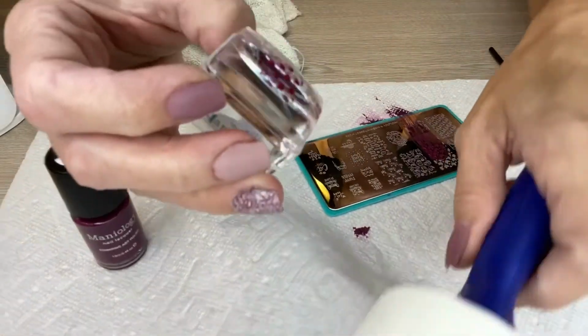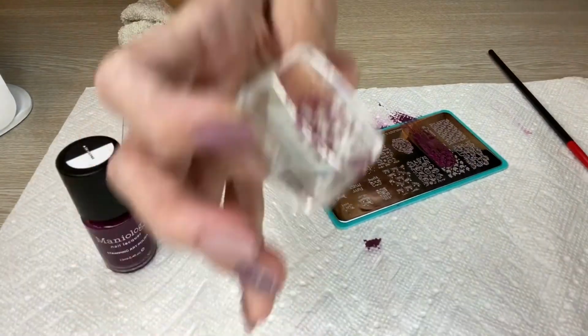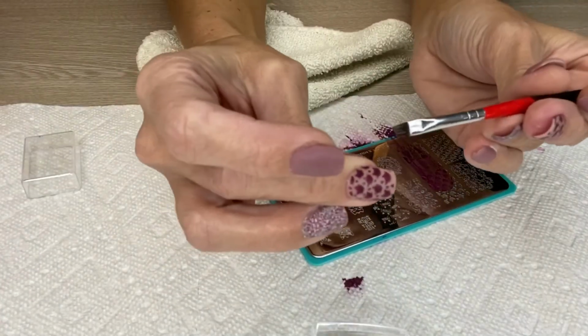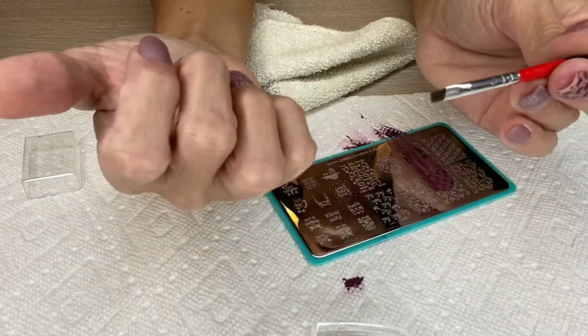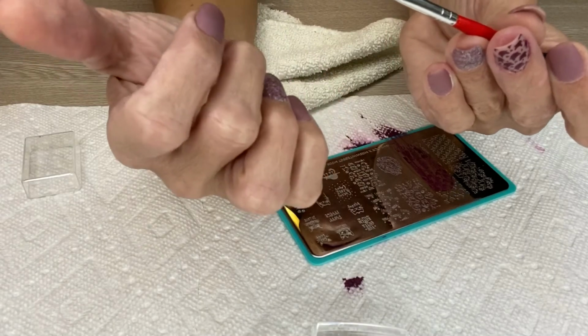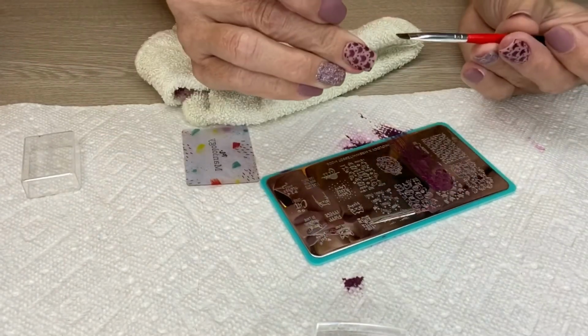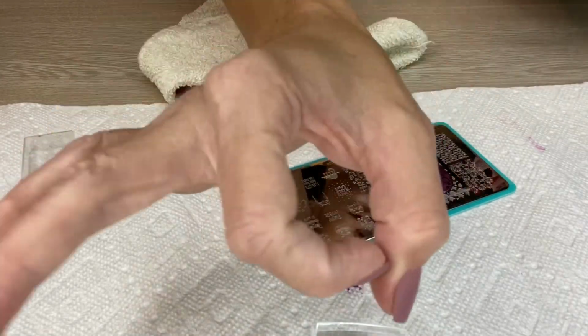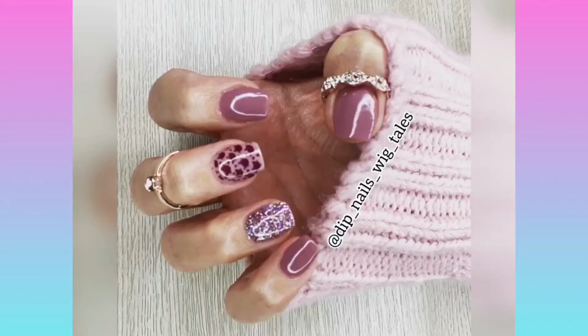And then after I stamp, I just take this little nail art brush I had and I dipped it in some acetone and cleaned around my sides and it cleaned it right up. I didn't use liquid latex or anything. After I stamped, I did my base coat. I cured for 30 seconds and then my top coat and I cured for a minute. It did not smear the stamping polish. Sorry I lost that footage, but here's the finished product.